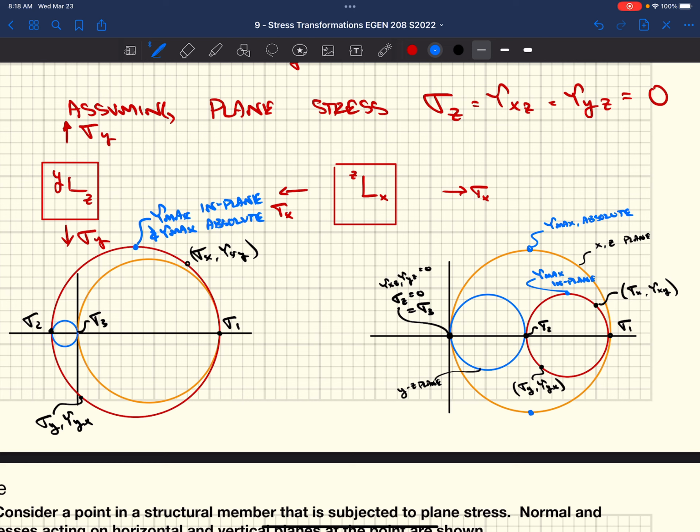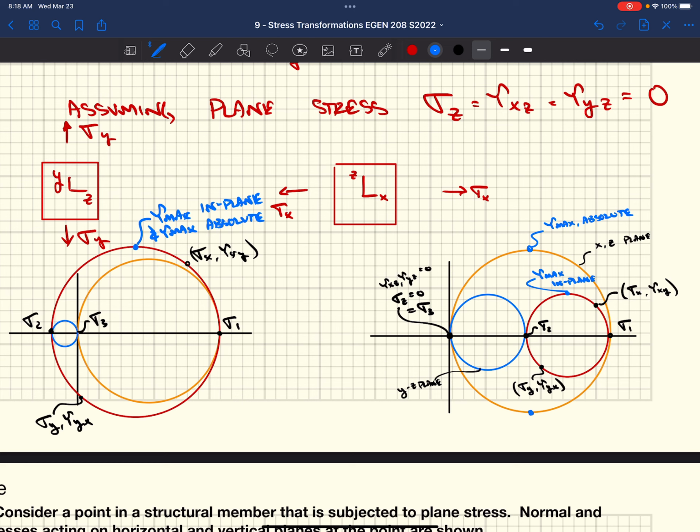And the other option you have is if you draw this red circle, we give you a stress block. It's going to have stresses on the x and y face, and you plot those, and this happens, where now your y-axis comes in contact with your circle, where you have parts of the circle on either side. Well, if you have parts of the circle on either side, then when you draw your 3 circles, it's going to look just like this, right?